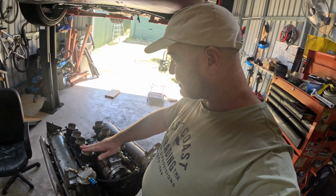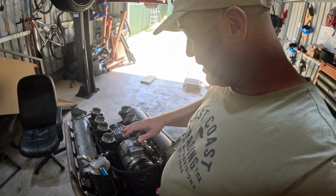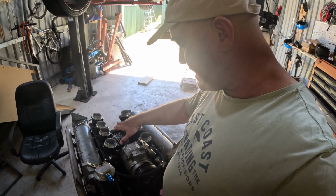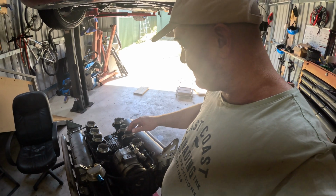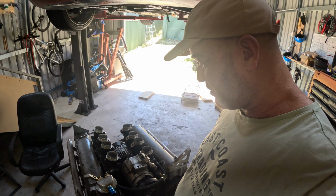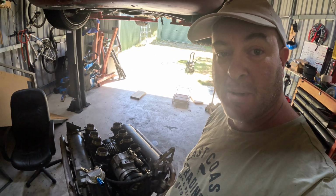Today's mission, as in the last video, I got the engine out. Today's mission is I'm going to remove the air conditioning compressor, remove the alternator, maybe a few other bits and pieces. I'm going to tape everything up and roll it out into the lawn and give it a pressure clean. So yeah, cue the time lapse.